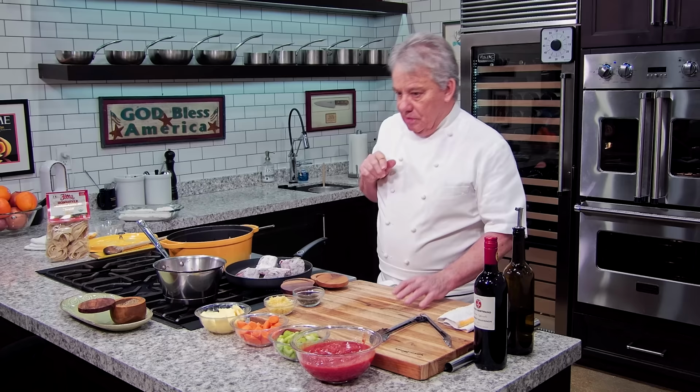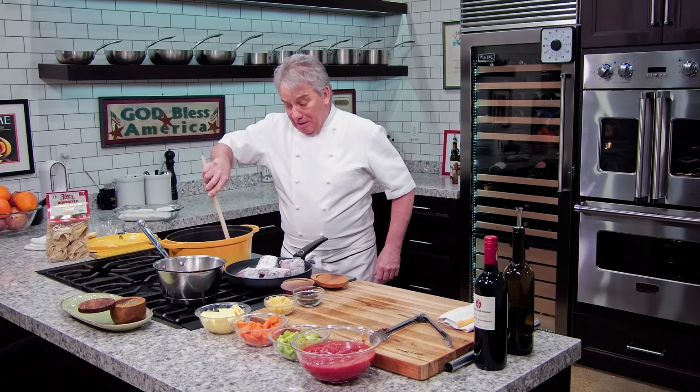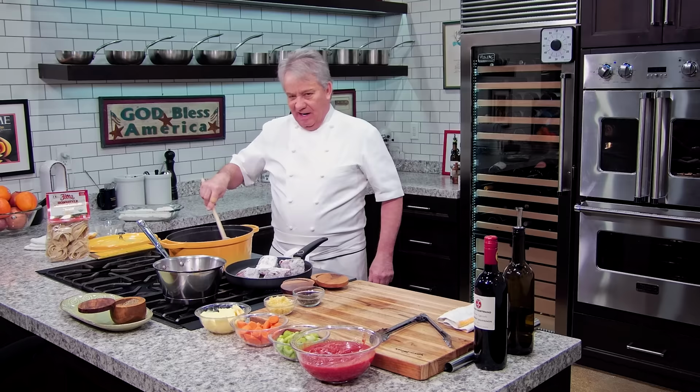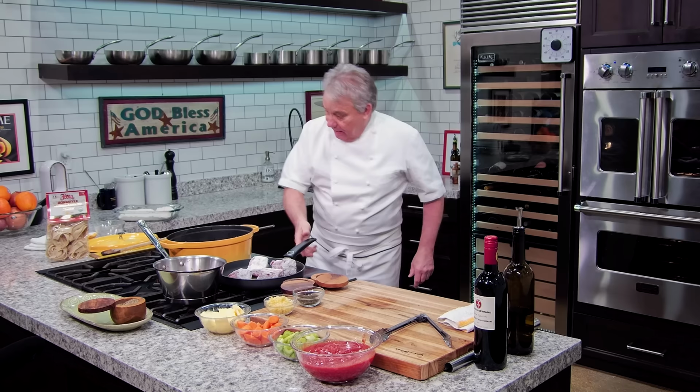That polenta I made the other day, you guys got to check it out. I'm telling you, a lot of people don't like polenta because they go to a restaurant and usually they make it with water. Water, mamma mia. So we make ours with stock and cheese and butter, and it's delicious. And people on the diet, they're going, oh, he goes again with the butter. Hey, why not? Butter's good for you. See, we got it here all the time.